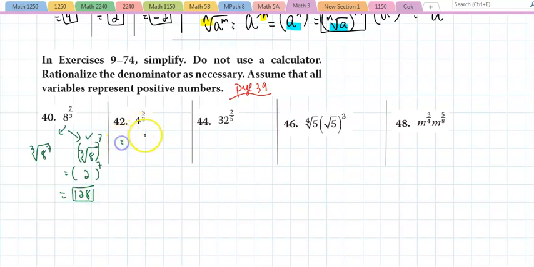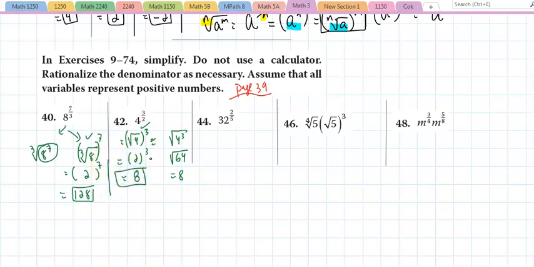I could say this is actually either the square root of 4 cubed, or I could say this is the square root of 4 cubed. Now you do get the same answer. That is, you could say 4 times 4 is 16 times 4 is 64, and that would be an 8. But imagine if you had to multiply 8 by itself 7 times first, how tough that would be. Instead, I could use this and say, wait a minute, that's a 2 cubed, and 2 to the 3rd power is actually an 8.